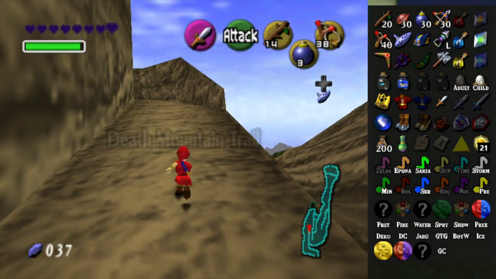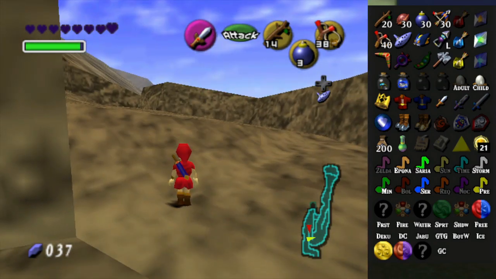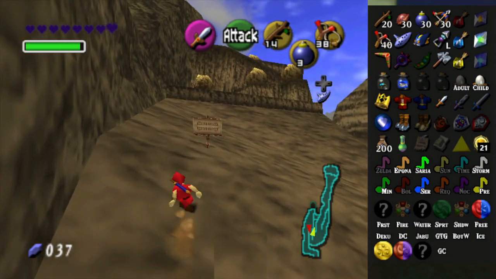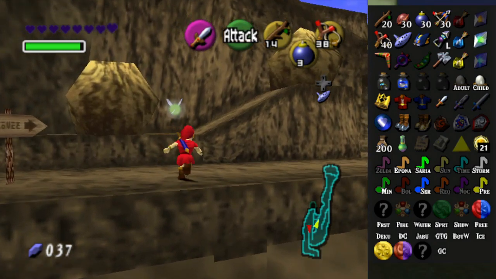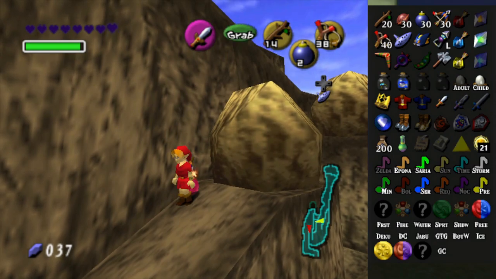Okay. Well, let's head up Death Mountain Trail then, because I think there's some good stuff up the mountain that we can get still, as long as I don't miss with my 3 bombs. Oh, I need... No, I should be good. As long as I don't miss with my 3 bombs, I should be good. Okay. Please? Please.